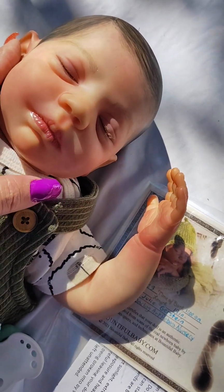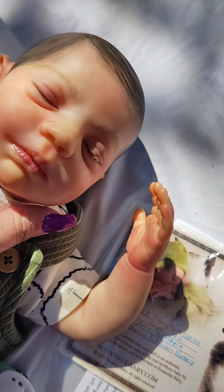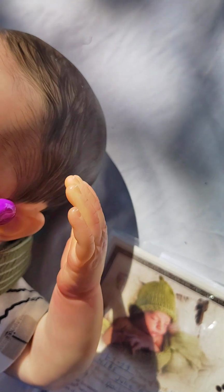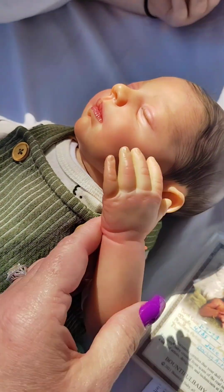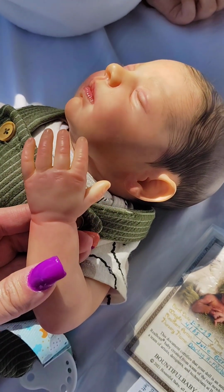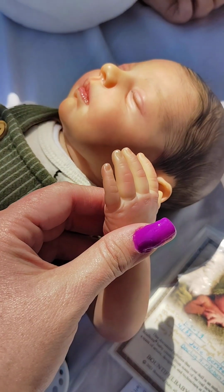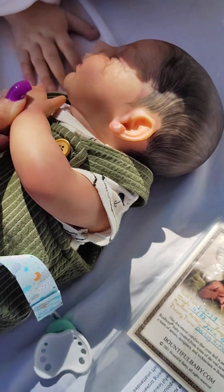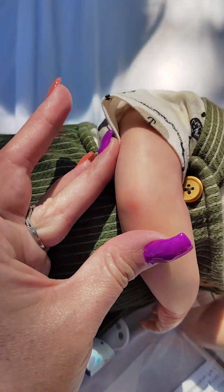He has this little, I wouldn't call it a white milk bump, but it's definitely a little bit of a different shade. He has rooted lashes, you can see. His hair is painted beautifully. There you have it. He really is sweet. And you can see he does have a little bit of shine, and I think it's just, it's not like it's worn off. See, if I move it at a different angle, you can see that it's not shiny there. So it's just where the light is hitting him. And of course, the red is not that prominent, it's just the camera that's making it that red. He's not really that red.